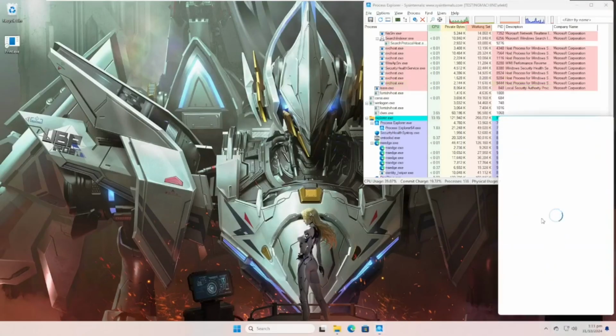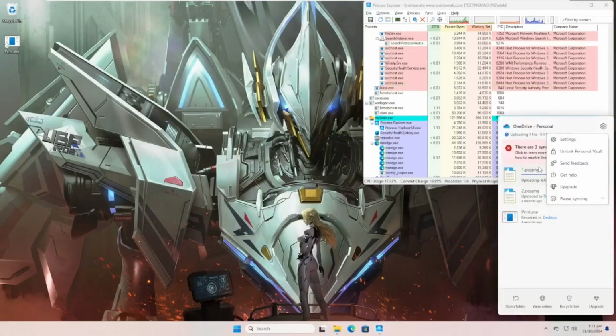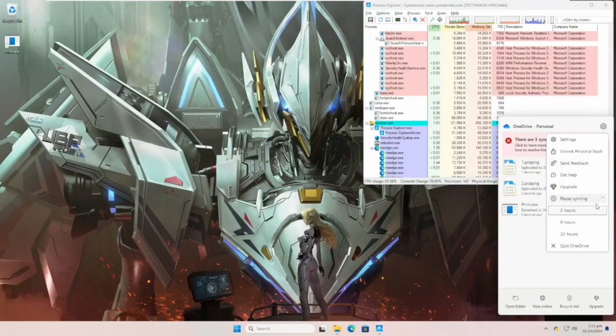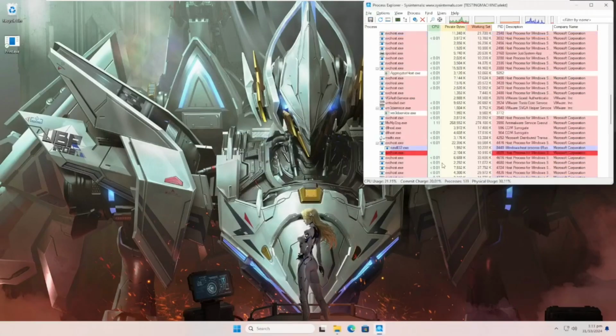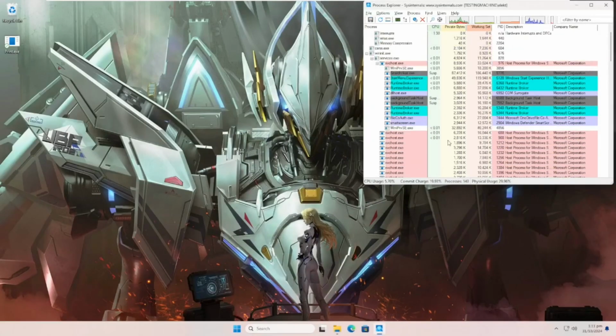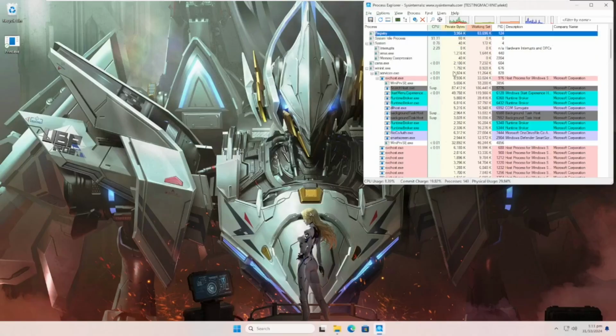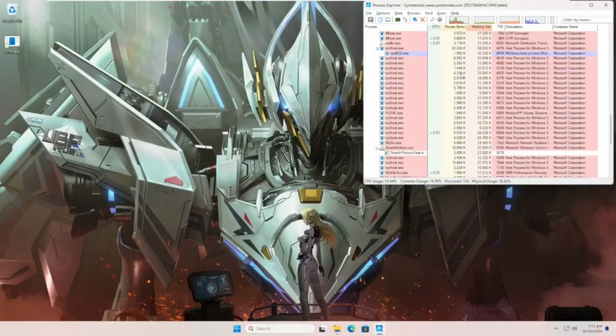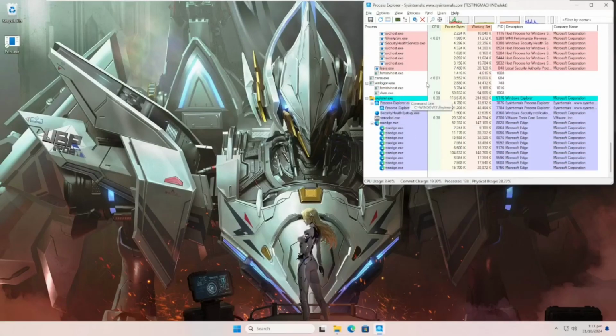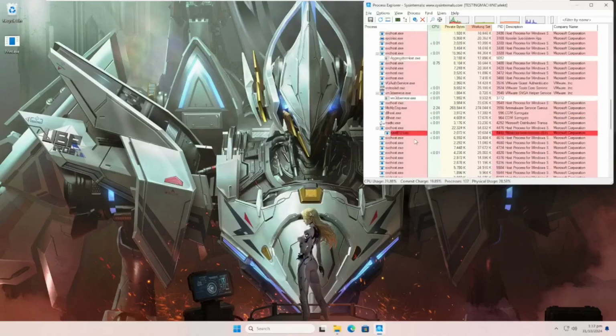And OneDrive is open again. I really need to figure out a way to debloat this. I did run a few debloat tools, but none of them seem to do anything with OneDrive itself. I just don't want it on the computer. I do not want it. But yeah, I mean, at this point, if it was going to run, it would have run by now.